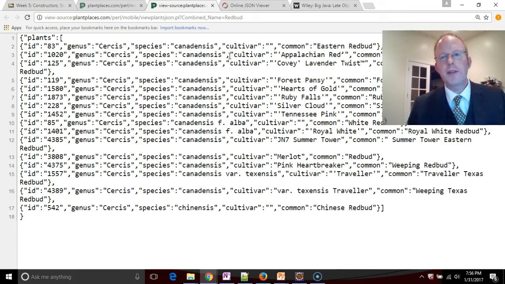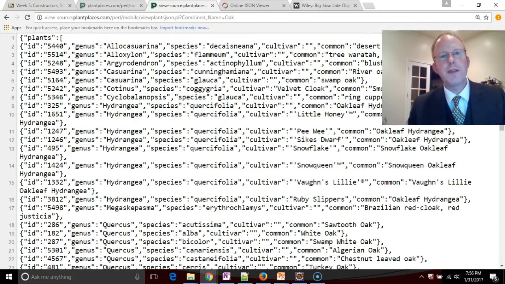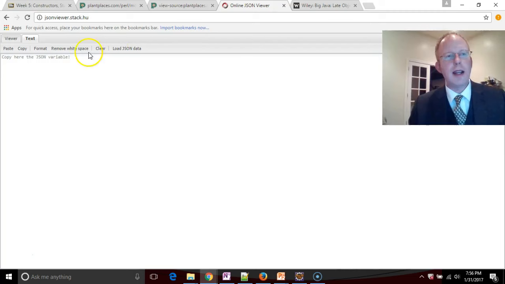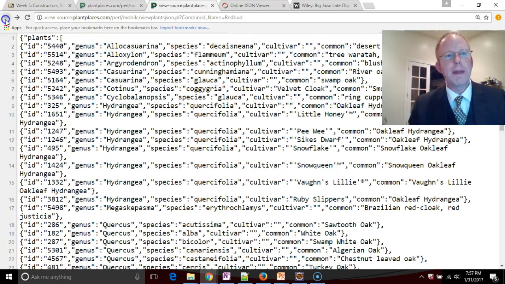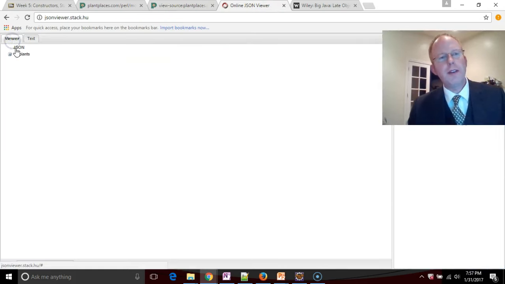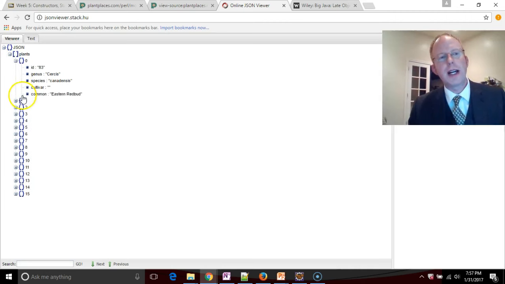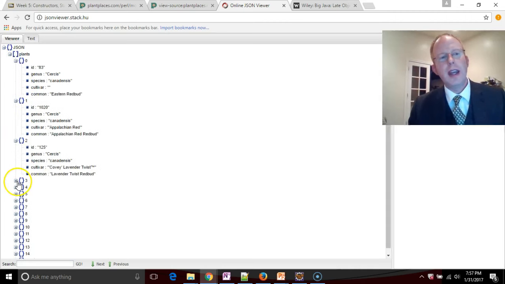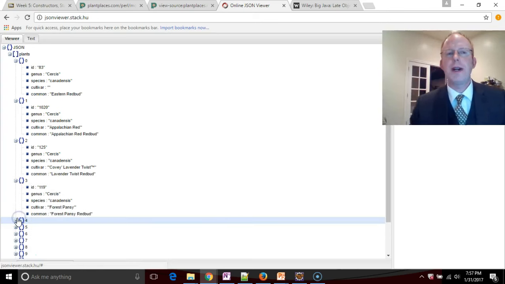So JavaScript Object Notation. Now this might look like a bunch of symbols, but what I've done is I've searched for redbud, which by the way is an outstanding tree if you live in the Cincinnati area. I could change it to oak if I wanted, and it would return a list of oaks. When I take that text and I paste it into a JSON viewer, we can start to visualize what this text looks like. And we can see that each of these numbers correspond to a different plant. So this is a data feed that we could integrate with, very common on mobile.